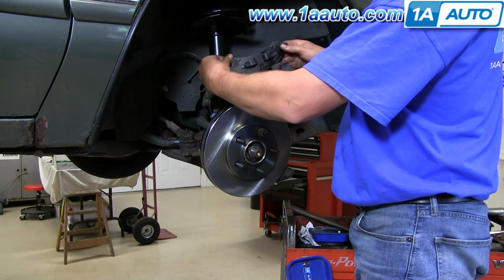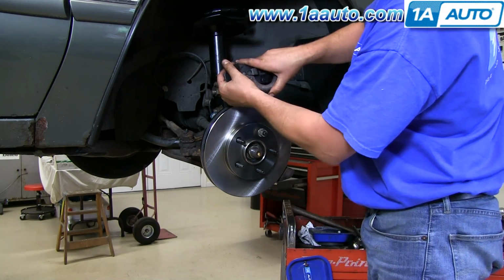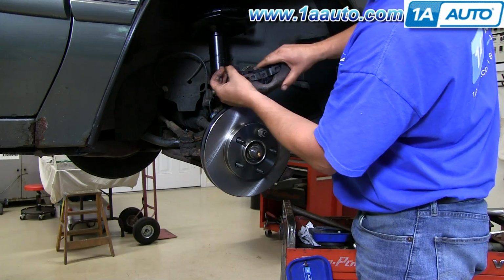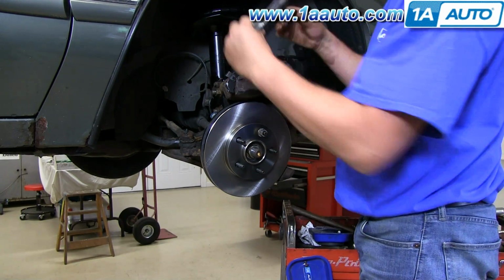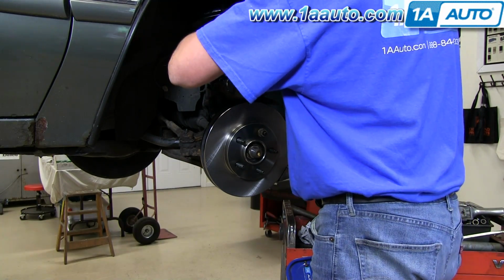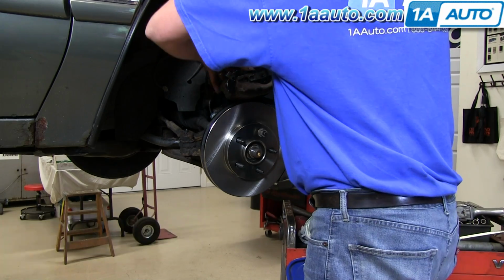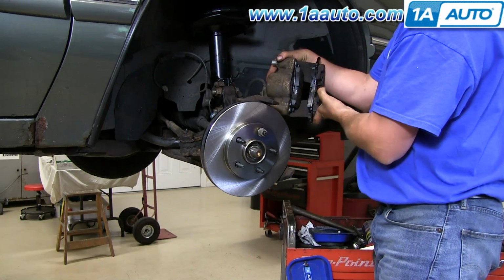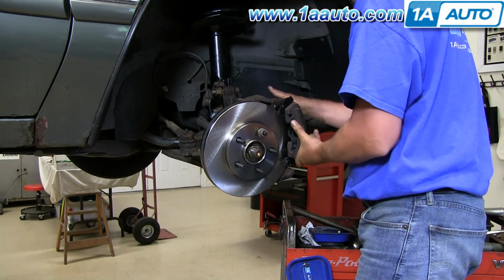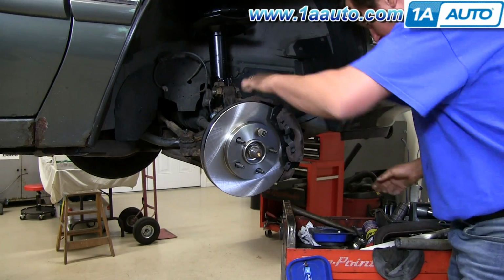The outboard pad is going to slip in like this, and the little tabs are going to fall into place. And the inboard pad, these clips are going to go inside the caliper piston. And then just slide it right back over to your rotor and line up your bolt holes.